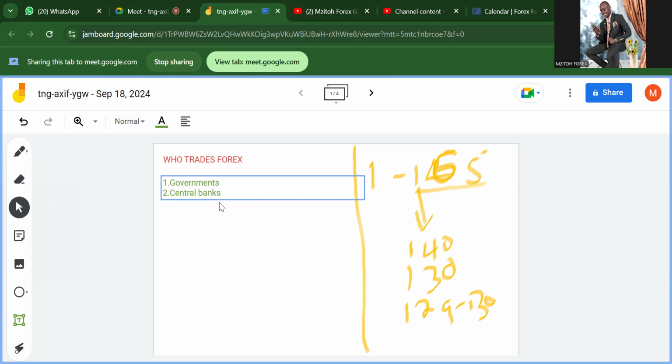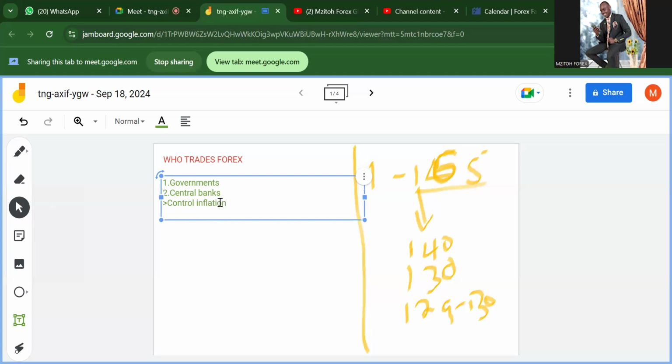So any report from the central bank matters. Now, what is the impact of the central bank? They are the ones who control things like inflation.